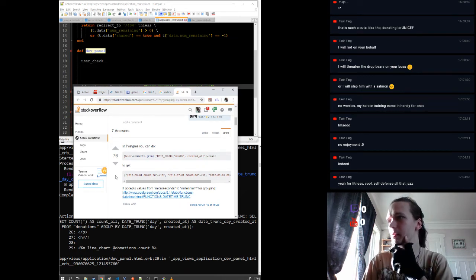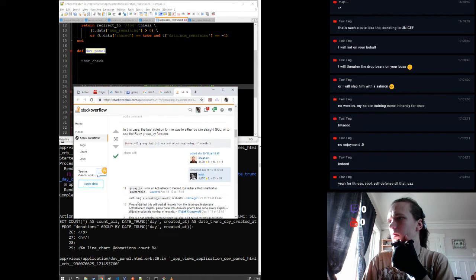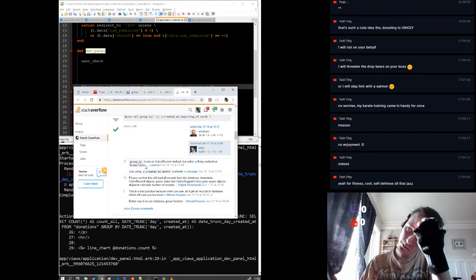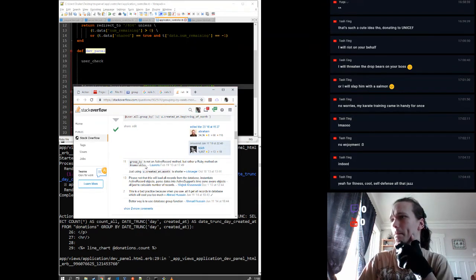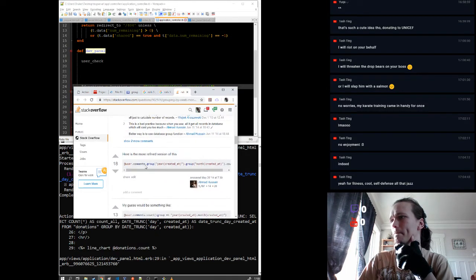Oh, in Postgres I can do that. Okay. Fucking, I hate this. Let's see.